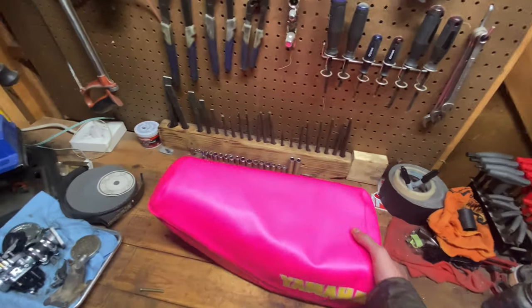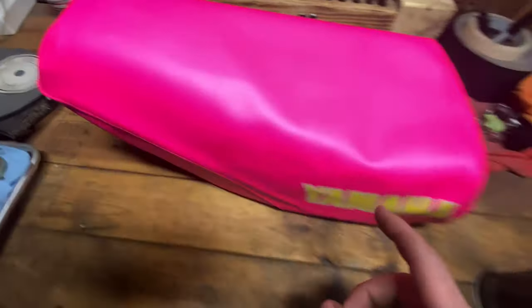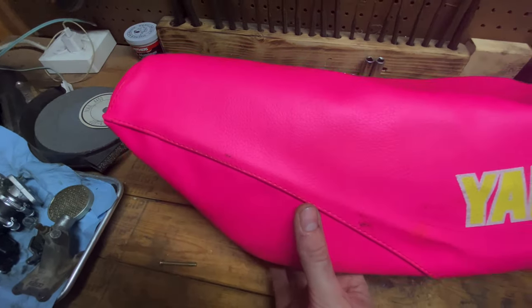But yeah, let's get started on this. We're going to clean up some of this dirt and stuff that you see on here. Hopefully I can get that off before we paint it.